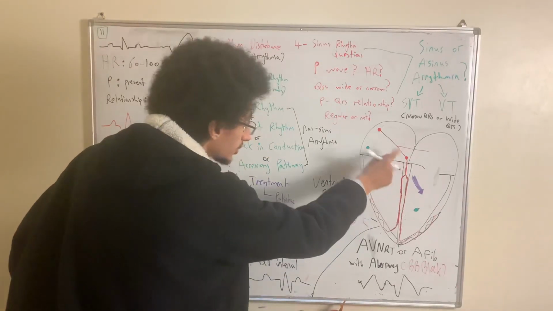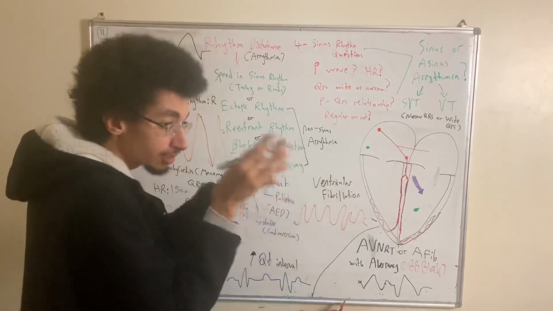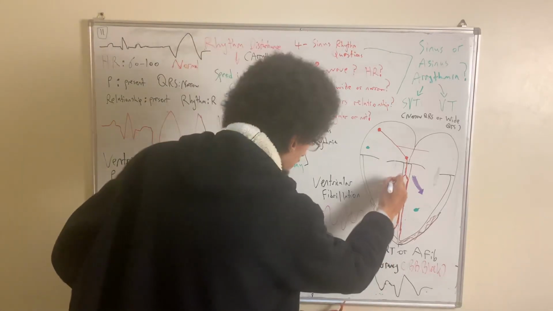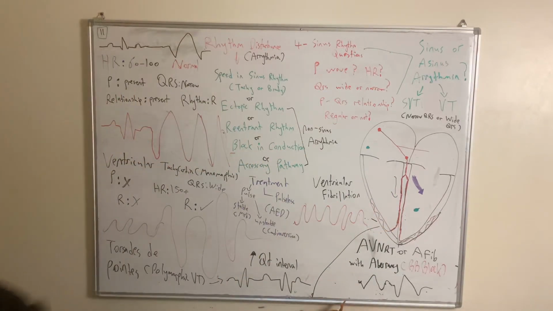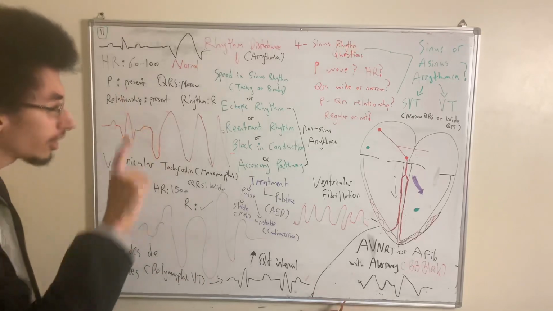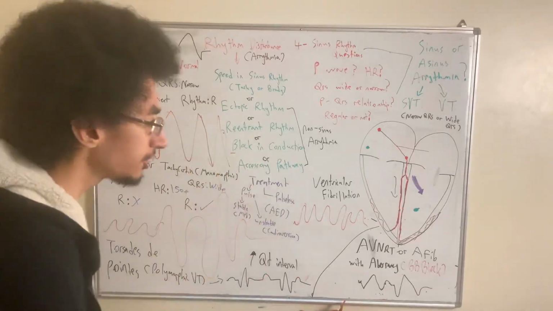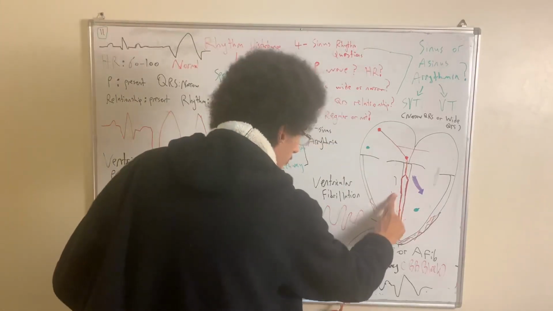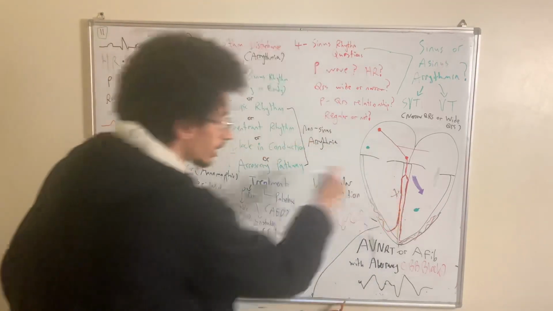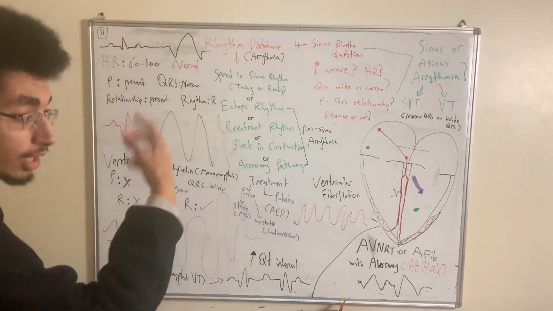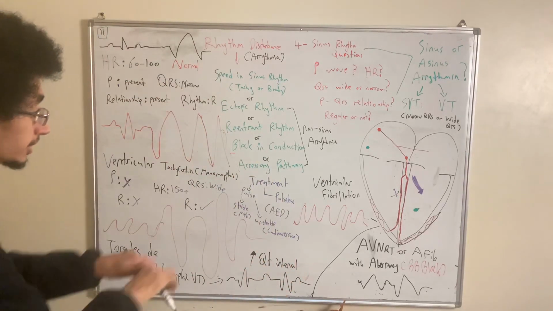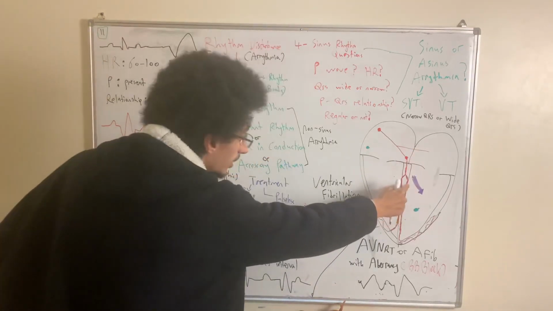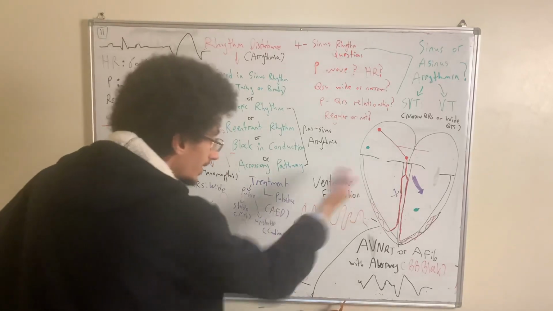So when this very early action potential, a premature beat, comes to the right bundle branch, the right bundle branch will tell it, no, I don't want this action potential. I'm in my refractory period. Go somewhere else. So where will this electrical potential go? Is it going to stop? No. Now this wave of depolarization comes towards the left bundle branch instead of the right bundle branch.